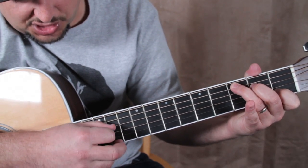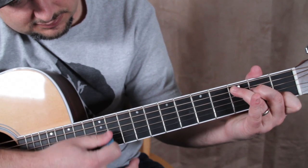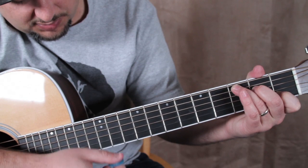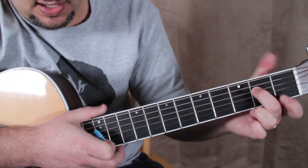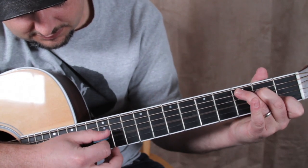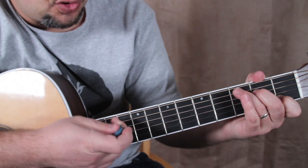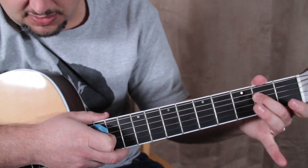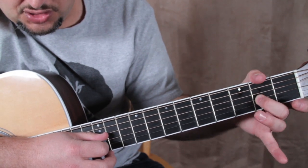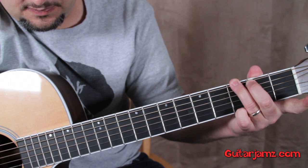So I did that C chord, but I hit the open G. One more time. G, strum, and then a hammer on that second fret of the D. And then in between the strumming, we do that. So it's a hammer on two of the D, open G. Then an open G, two on the G, open G. So watch that.